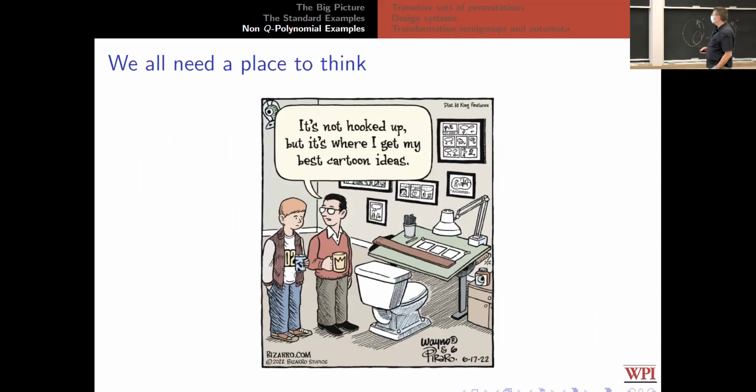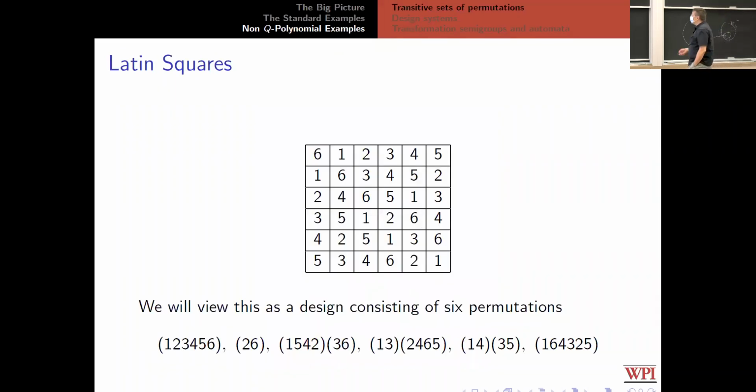So this is where he works, okay? For example, a Latin square is a one-transitive set of permutations. It's not a group, but if my adversary is watching any column and says, okay, in these permutations, column 3 is mapped to 2, 3, 6, 1, 5, 4, it looks like I'm choosing permutations uniformly at random. If my adversary can only watch one column at a time, it looks like I'm choosing permutations uniformly at random.